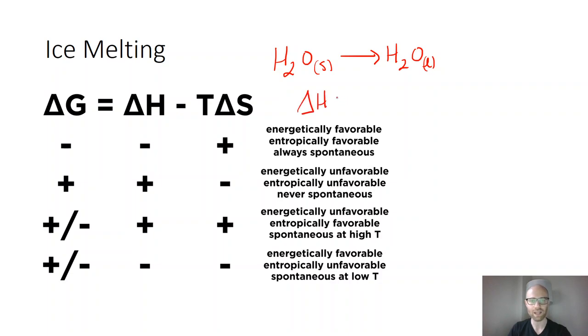Super simple reaction and what we need to do is we just need to figure out where it falls on this chart. So we should know at this point that the delta H should be greater than zero because this is endothermic. And we should also be able to look at this and figure out that the delta S is also greater than zero because we're transitioning from a solid into a liquid. Liquids are more chaotic, less organized, and therefore at a higher entropy.